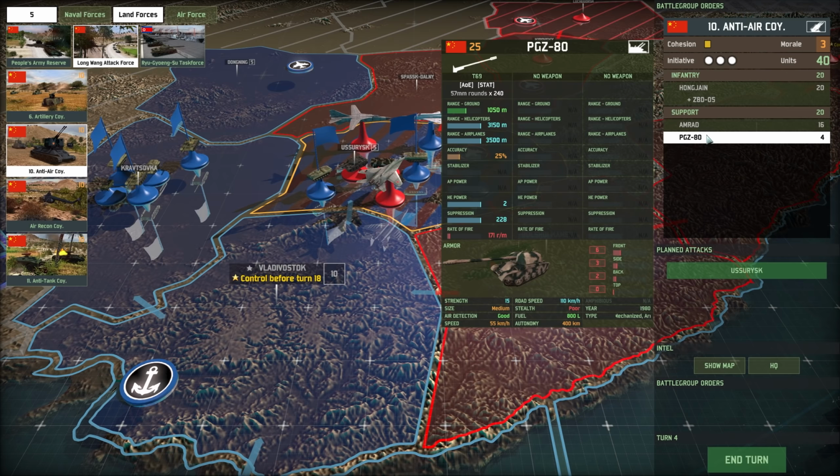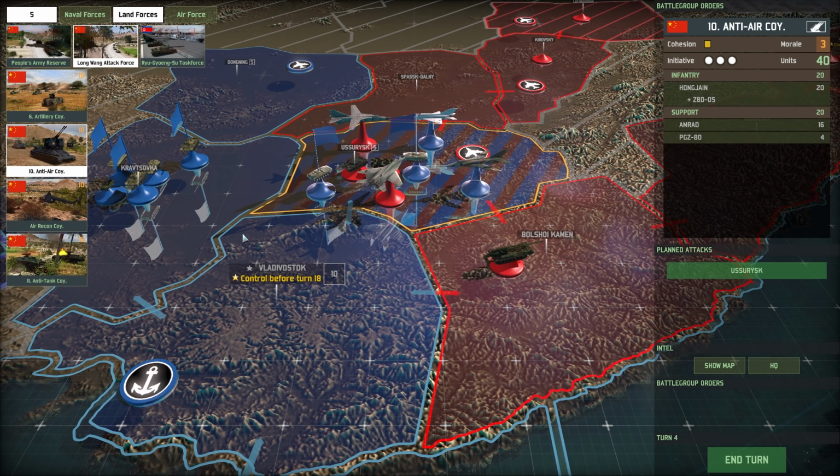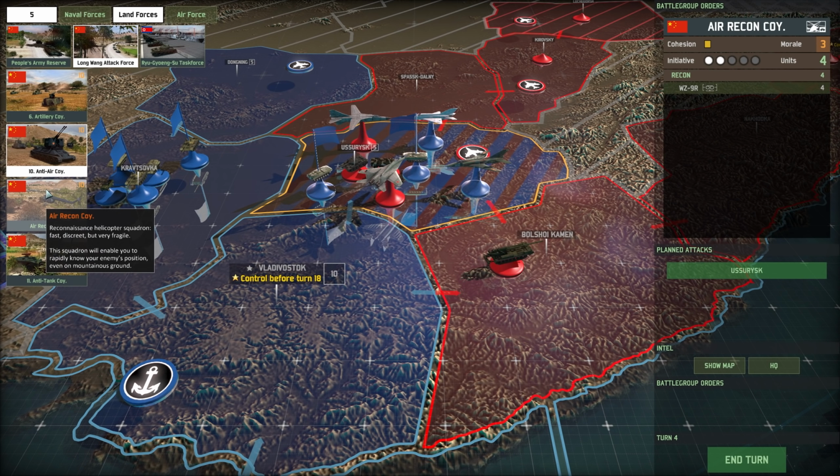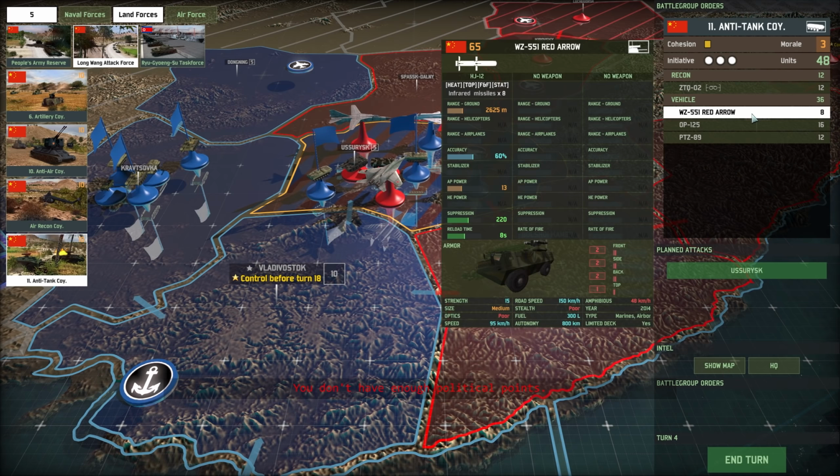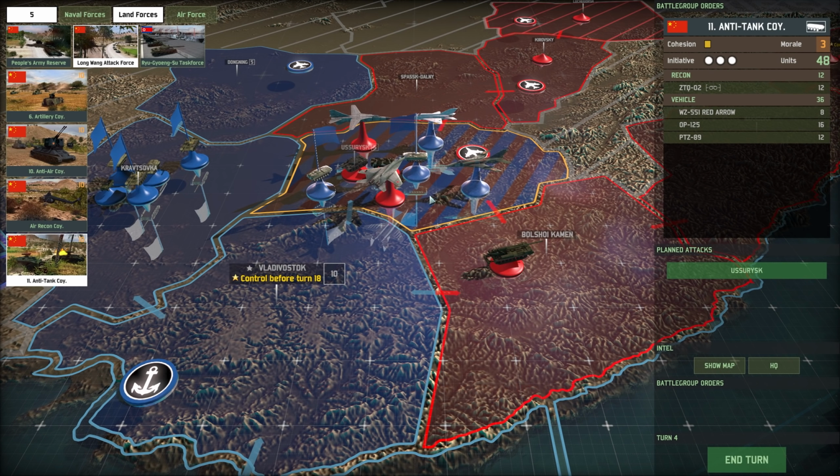The PGZ is more of a meme. Only get 4 of them. I'm not really buying it for that. Really buying it for the MRAD Hong Jane combination. Really, the helicopter's not really worth it. This anti-tank unit is kind of worth it because you get some of these red arrows, but we'll actually call these in use of risk.